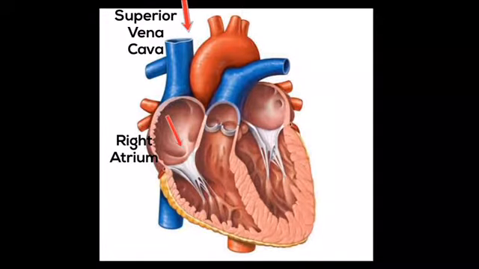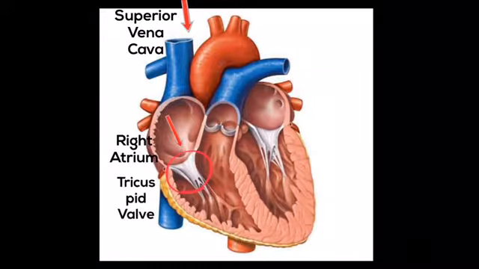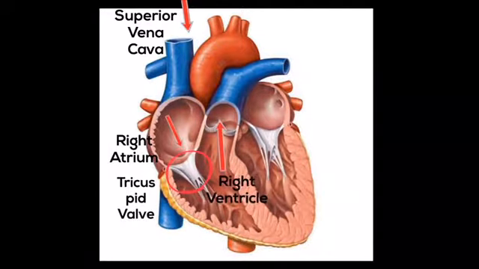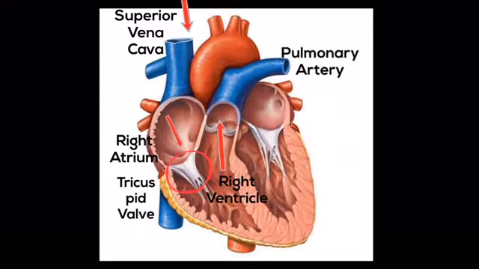Ventricles are right below the atria. Before the blood can get from the atrium to the ventricle, it needs to pass by the tricuspid valve. The right ventricle pumps blood to the lungs, which then goes through the pulmonary artery. The pulmonary artery takes blood to the lungs to pick up oxygen. Anything pulmonary automatically has to do with the lungs.